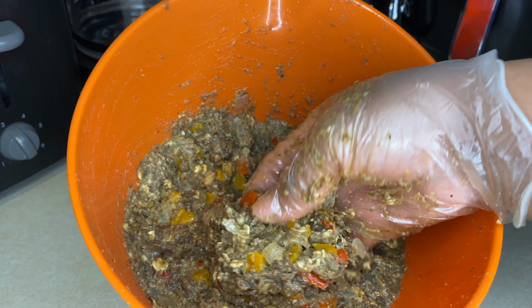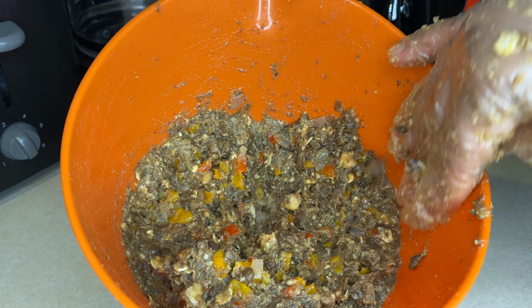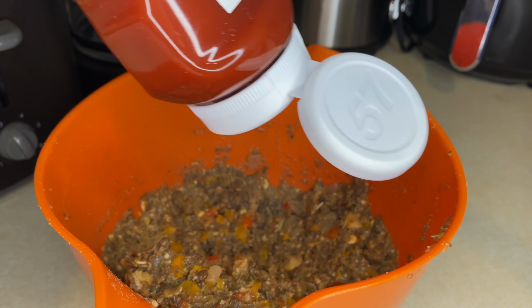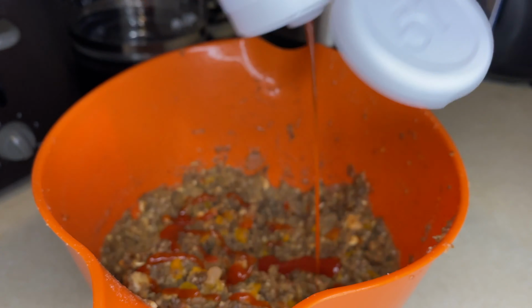So now I'm gonna just give y'all a close-up of the end result before baking, and just look at how it's sticking together because of that flax egg. We got our good nutrients in there, and I'm gonna add just a little bit more ketchup and barbecue sauce because I decided that I want it to be a little bit more moist. And then after that, we are ready to bake.